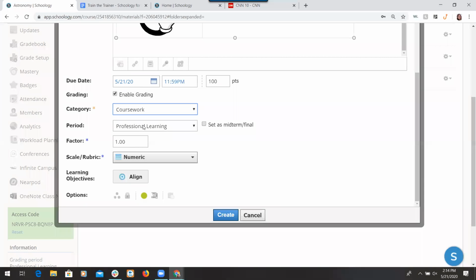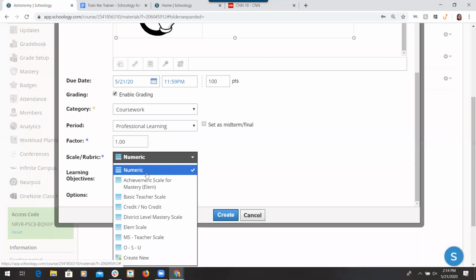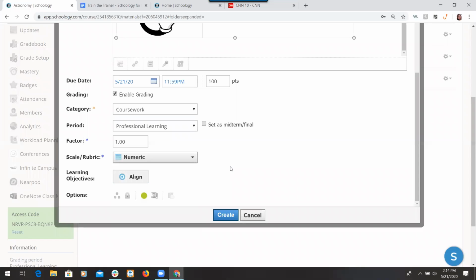You can change the grading period, but it will fill in the grading period for you. Whatever grading period you're sitting in, that's what's going to pop up. I know you didn't have exact grading periods going on just yet, so don't worry about the grading period. It'll populate the way it's supposed to. And then I had you star that numeric scale, and that's what is showing.